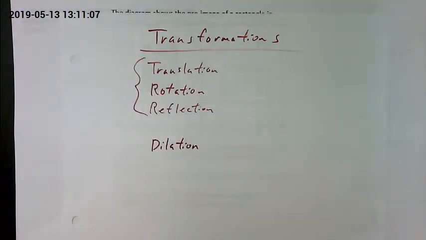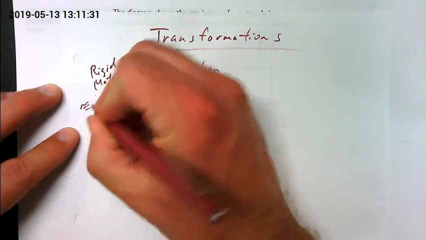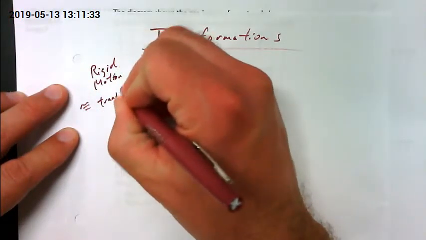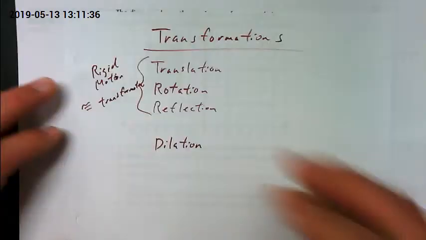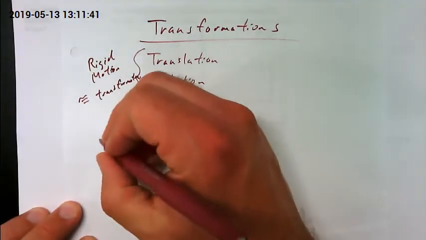Why do those first 3 get grouped together? They don't change the size. So they remain congruent. All right, so they're going to be the same shape and same size. Now, there was a name for that. Yes, you could say they're congruent transformations, but there's a specific name. Rigid motion. All right, so rigid motion, which is another way of saying that you have a congruent transformation. All right. Now, a dilation is non-rigid motion.